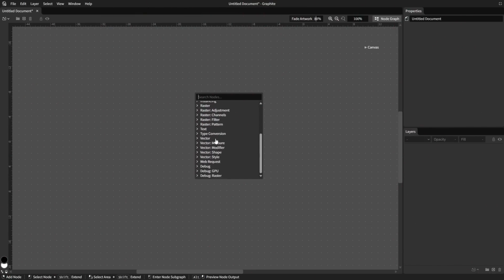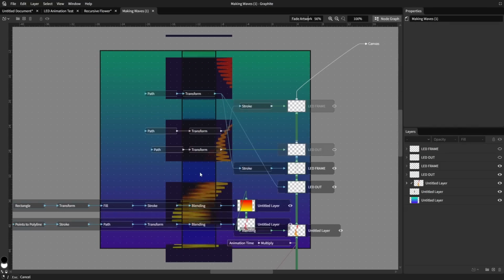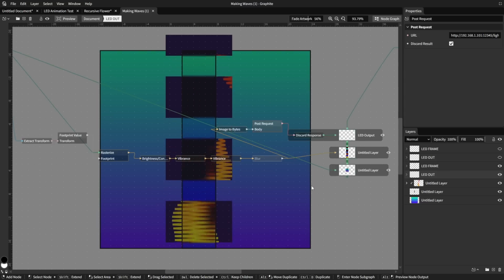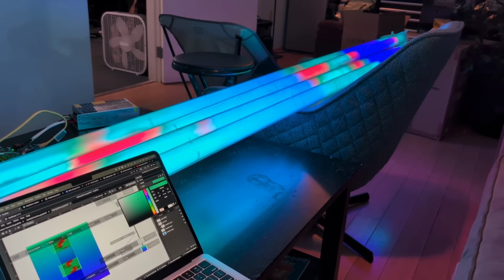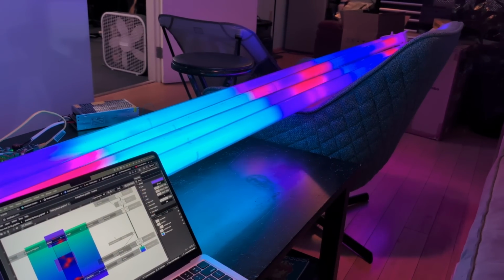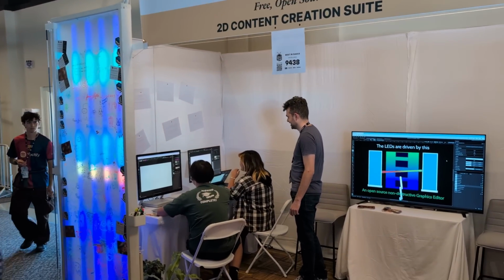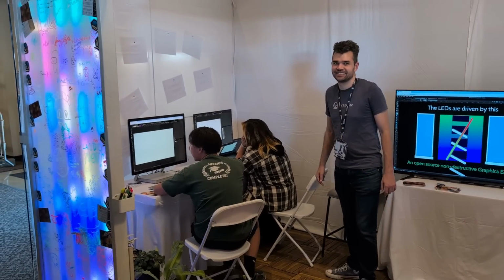Some previous scattered nodes have been consolidated into the web request category, and some new ones have been added that allow you to decode an image, to load resources, turn a string into bytes, as well as making GET requests, turn an image into bytes, and the previous load image also allows you to load an image from a URL. This makes it possible to rasterize a document and make a request to a server that can, for example, display it on an LED installation, such as our open source booth that we hosted back in July.